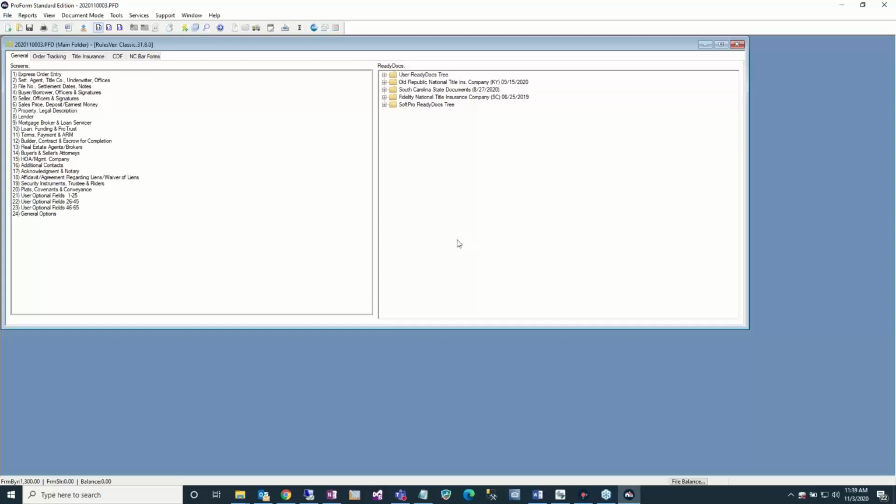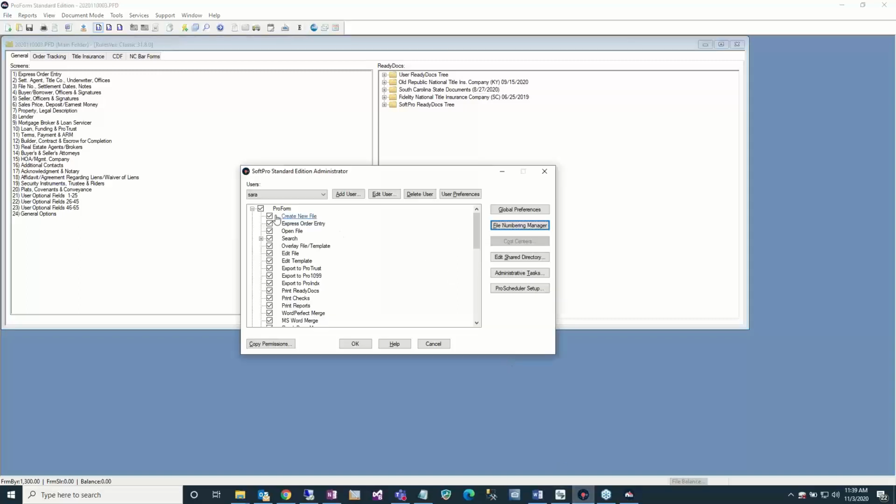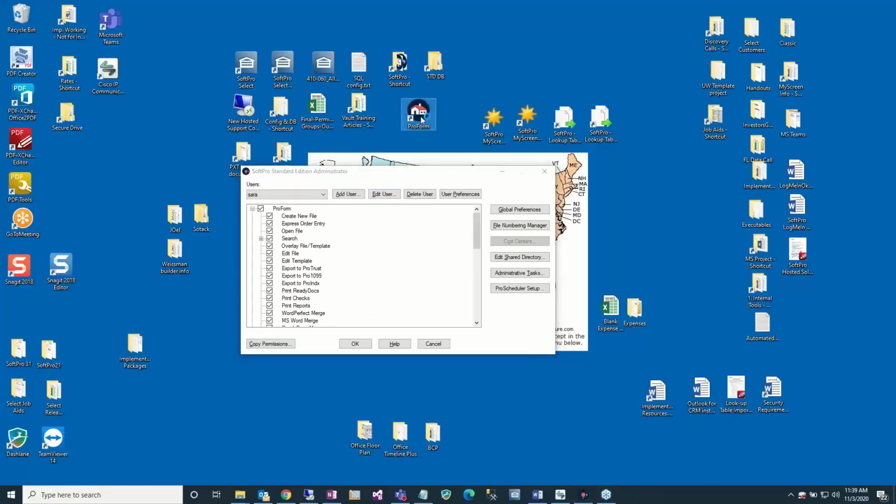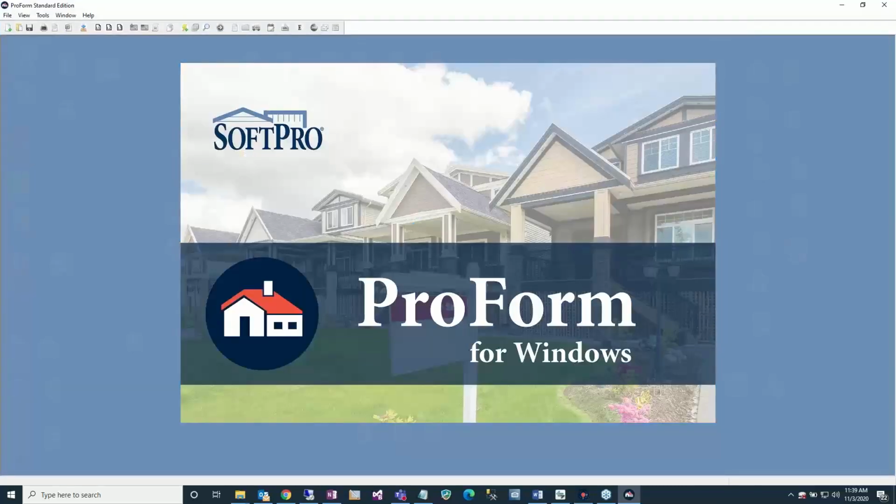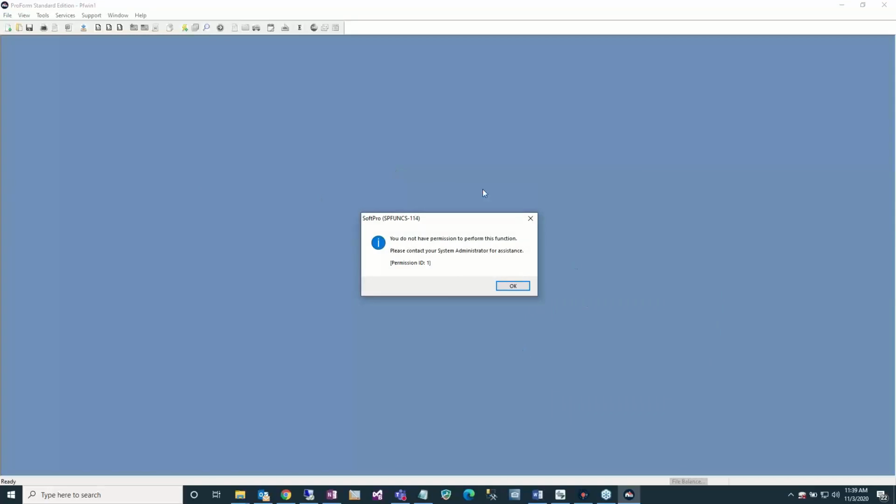And that information is pulling in from templates. So one of the things that I just mentioned was permissions. I, as Sarah, have the ability to create a new file. What if I log in as a different user and I don't have the ability to create a new file? So if I log in as test, which unfortunately means closing the program and reopening it to log in differently. Now, because I don't have that permission, if I try to create a new order, it's going to say, sorry, you can't do that. You don't have that ability.